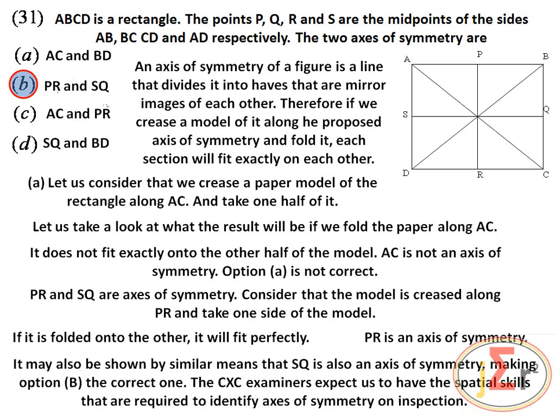The CSEC examiners expect us to have the spatial skills that are required to identify axes of symmetry on inspection. Therefore, they do not imagine in an examination that students will be fiddling a bit with the model that we have there. They expect us to be able to just look at it and identify the axes of symmetry.